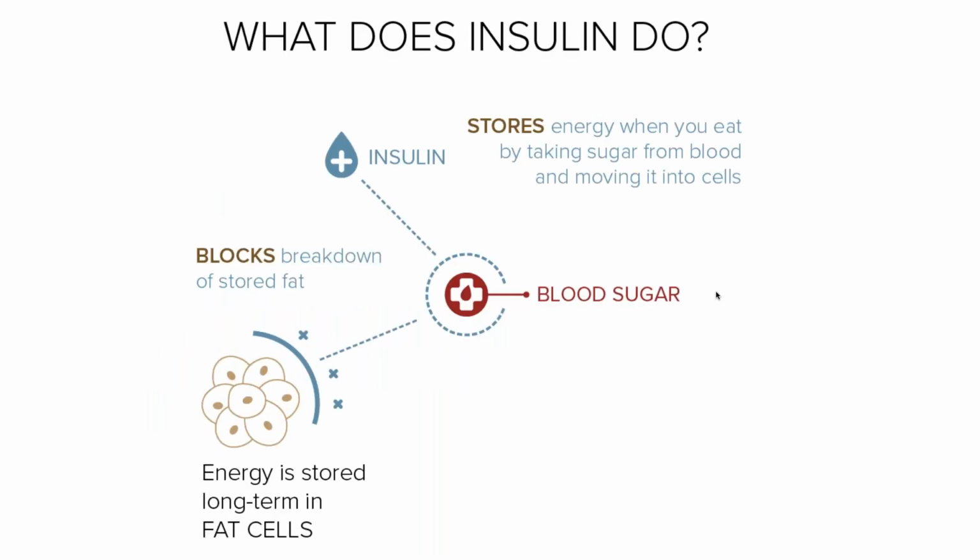All right, so I just wanted to start off with an overview of the basic things that insulin does. And it does much more than this, as we'll learn, but the basics of what we often think about when it comes to insulin is that it stores energy. So whenever we eat a meal and our blood sugar raises, our insulin raises in response to that. And it takes the sugar from the bloodstream and directs it into the cell so that it can be stored. It can be stored as fat long-term, and it can be stored also in the liver as glycogen. And also in the muscles as glycogen as well.